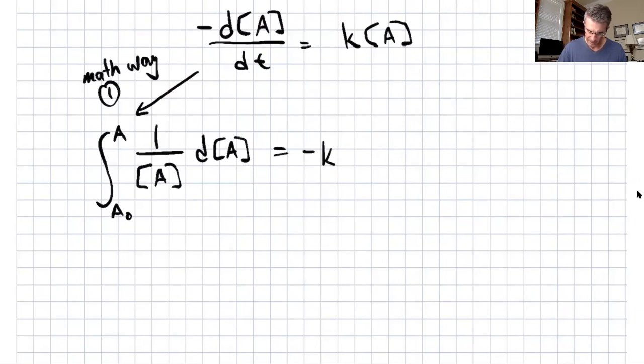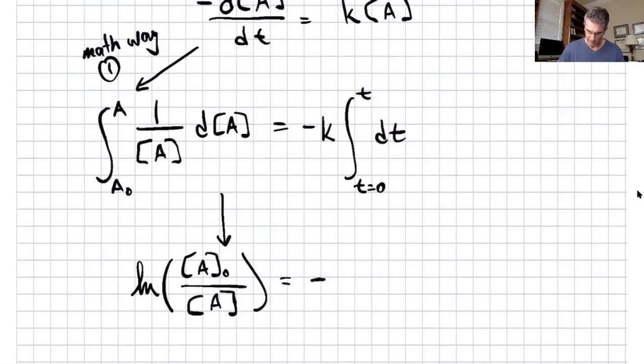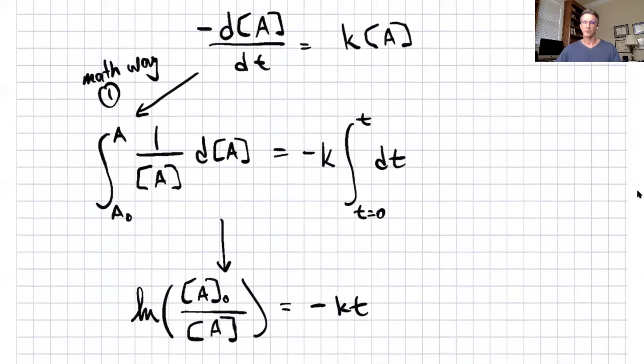So k is a constant, and now we need to integrate because we pulled our other variable over here with respect to time. All right. Okay, cool, right? So you can run through that integral, and you'll find out, of course, that that's going to end up being a natural log. The integral of 1 over that variable is going to be a natural log. You run through the definite integral, of course. You then apply some laws of logarithms. You get log of A0 over A is going to be equal to minus kt, which you can then go on and solve. All right, so you can go through all of this, right? There's nothing wrong with it.